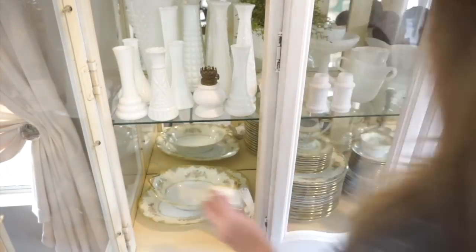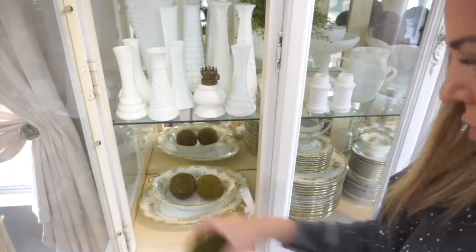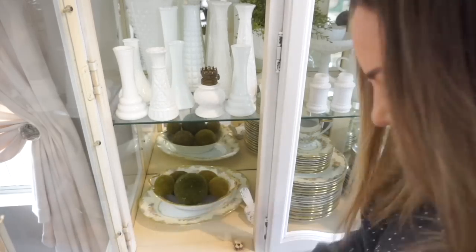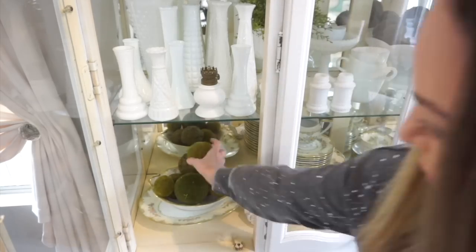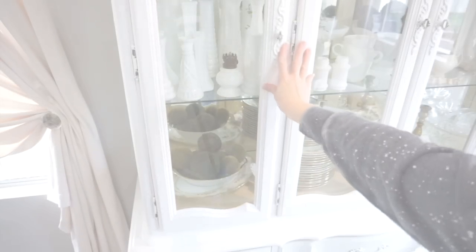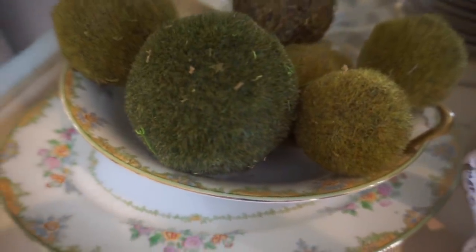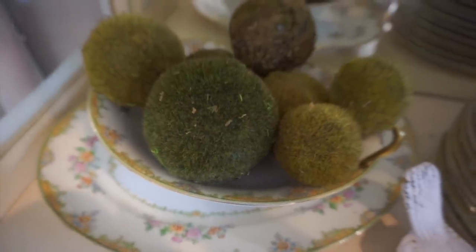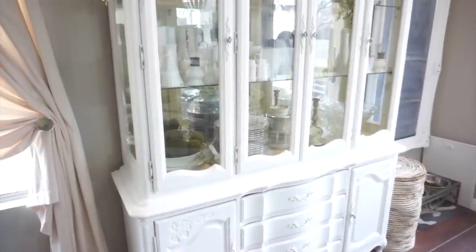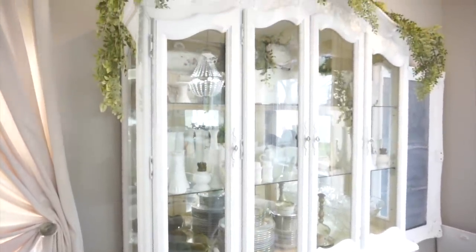So once I had the greenery throughout the cabinet in here and then on top, I didn't put anything down on the bottom because there was a little bit of color in that china. But once I had a chance to stand back and really look at everything, I felt like it needed a little bit of greenery at the bottom to balance more of that green throughout. So I just added more of those moss balls down here in the bottom in one of, I think it's a soup bowl or something, but I just think everything looks so pretty in here and it definitely says spring. I cannot wait to add more spring decor as the season gets closer.